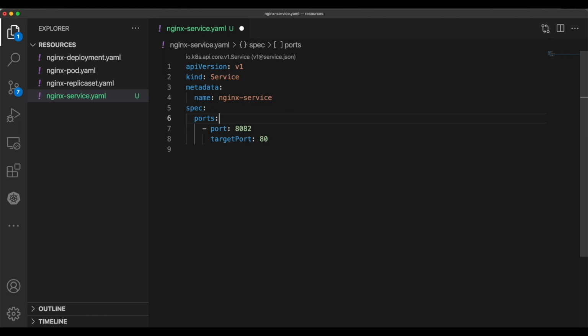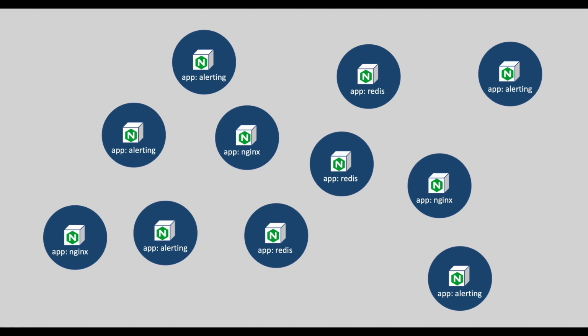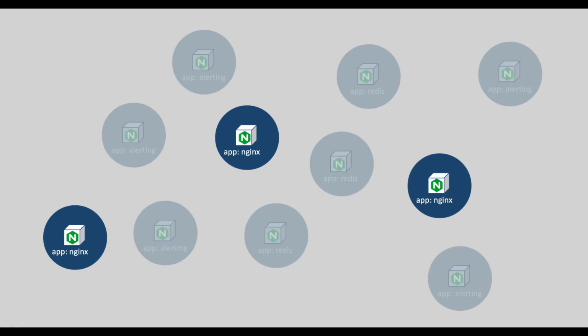Well, now we have our service ready. But wait a second, we are missing something here. We discussed that service is an abstraction for the set of pods, meaning if we want to communicate with our pods, we should communicate through service instead of communicating directly with pods. But if there are hundreds of pods, how does this service know to which pods it should forward requests? You guessed it correct, using labels.